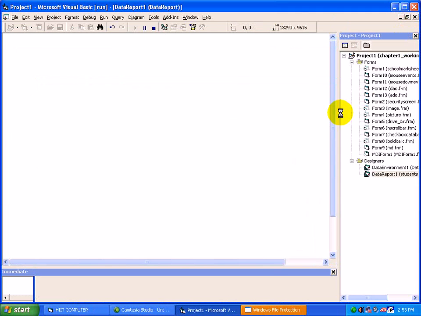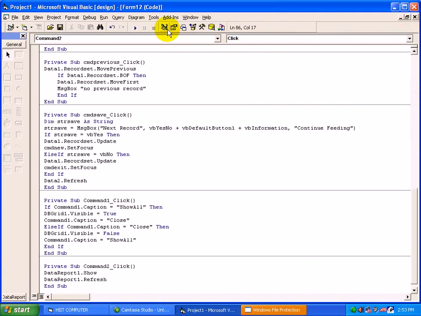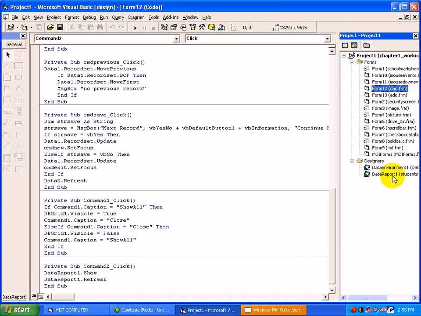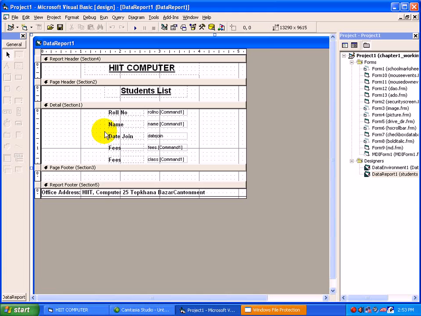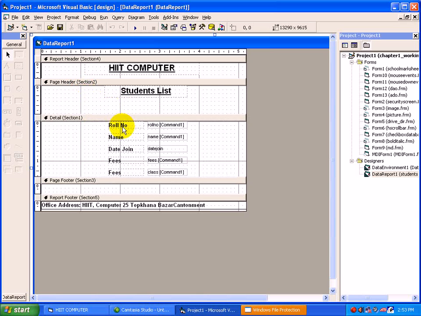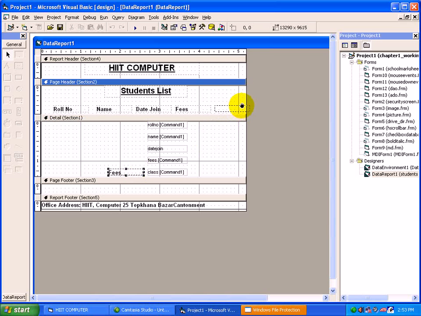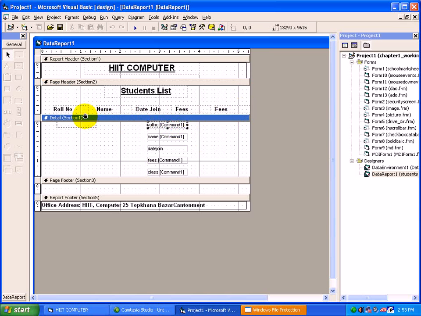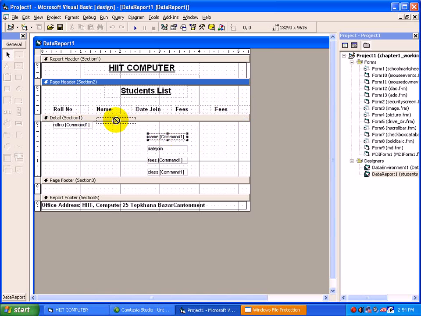So this layout was in form type. To display in a tabular format, see, we will just change this report layout now. To display in tabular format, move the headings to header section. See, here, move the headings and your fields below that headings.